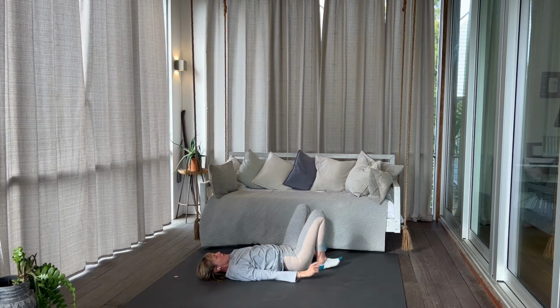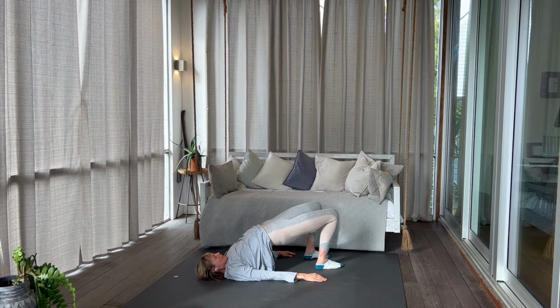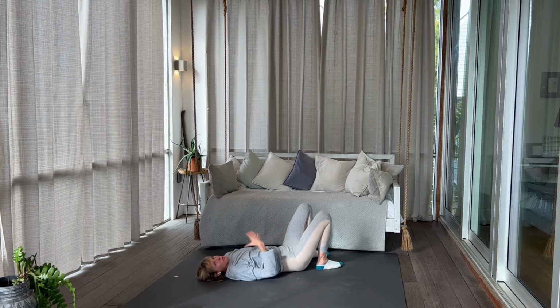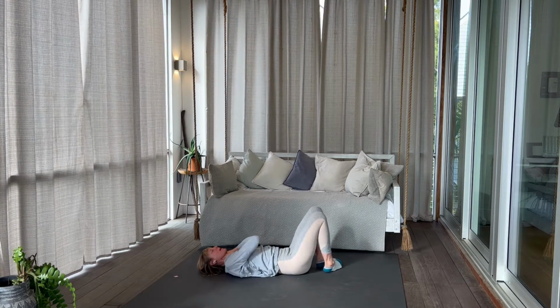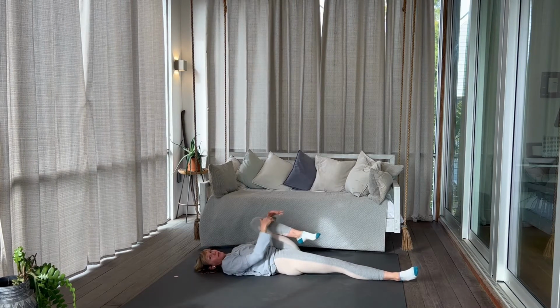This will be the last one. Inhale up. And exhale, lower and stamp. So we like those bridges too because they help create some pressure around the thyroid, around the parathyroid and the throat. Glandular balance. Inhale and bring the left knee in, right leg out.